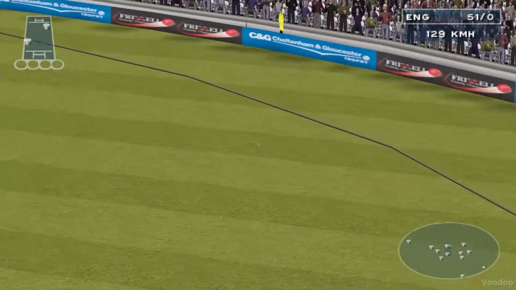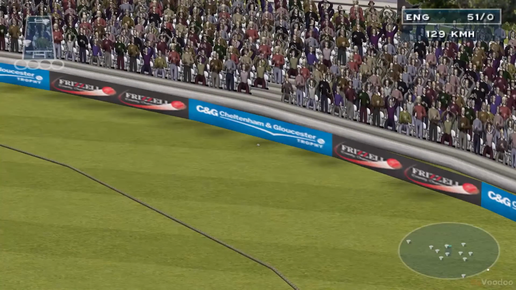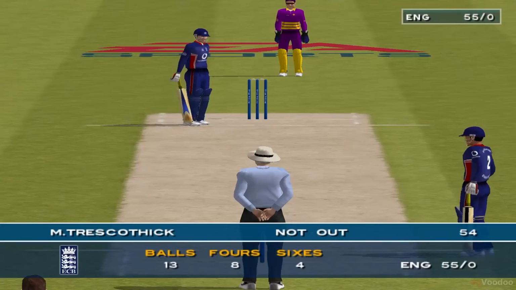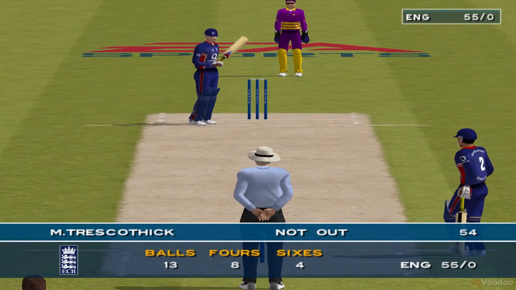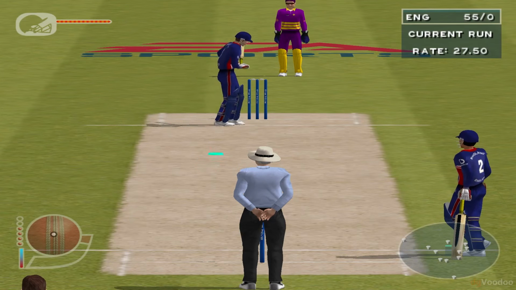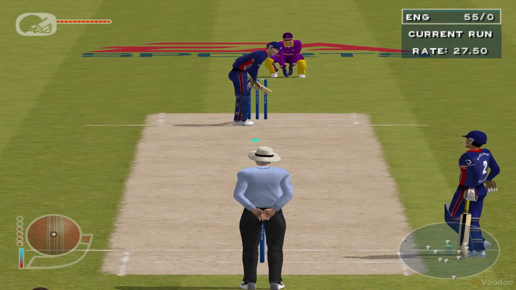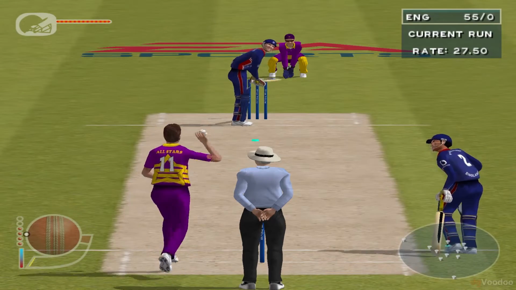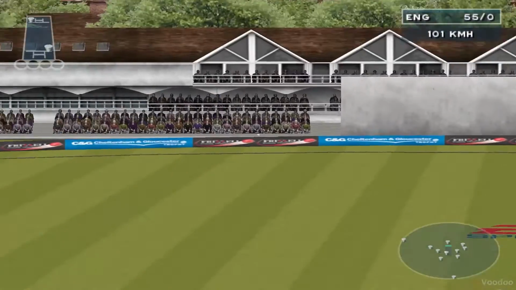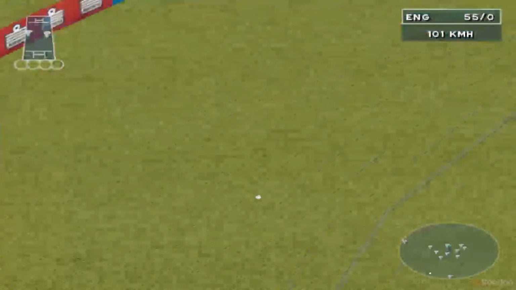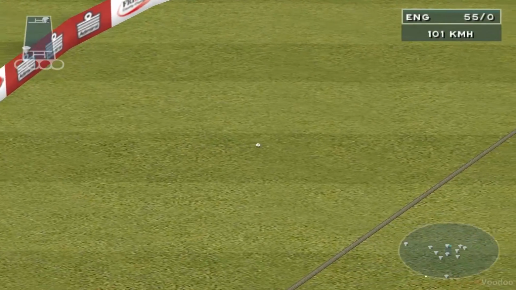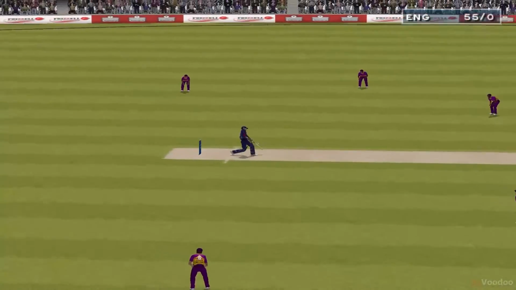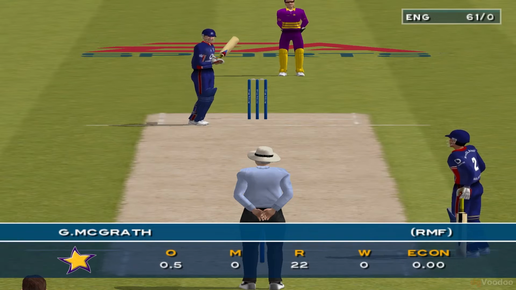That takes Trescothick to 54. He hit that over the field superbly. Trescothick facing. He's got hold of that one out of the ground. Partnership between these two is now worth 60. He hardly seemed to hit it, but it's gone for 6. McGrath to bowl to Trescothick.